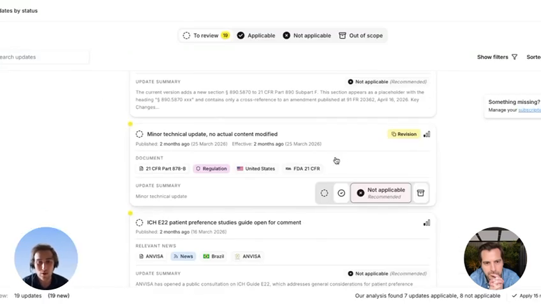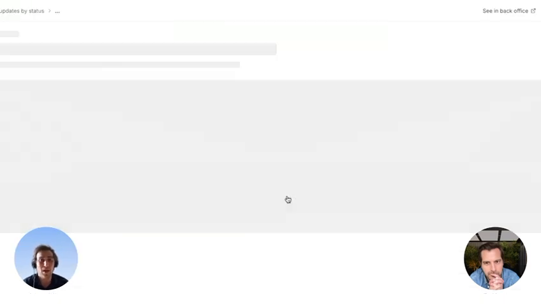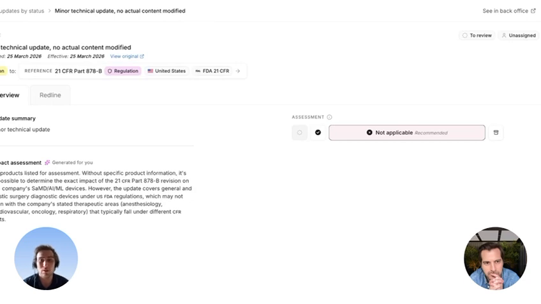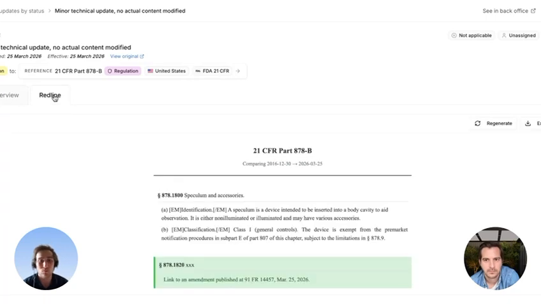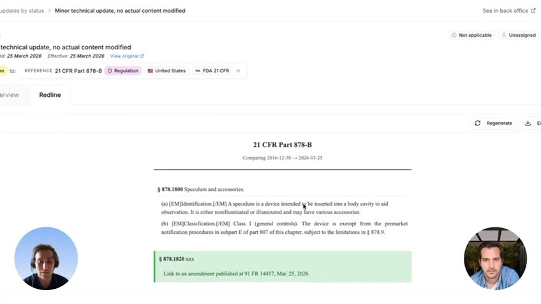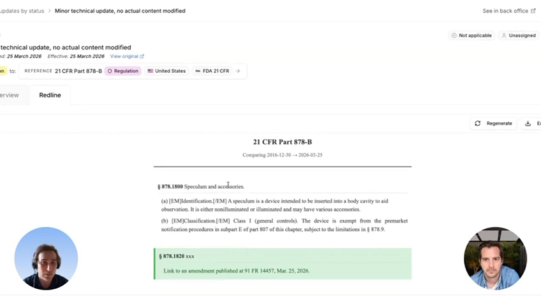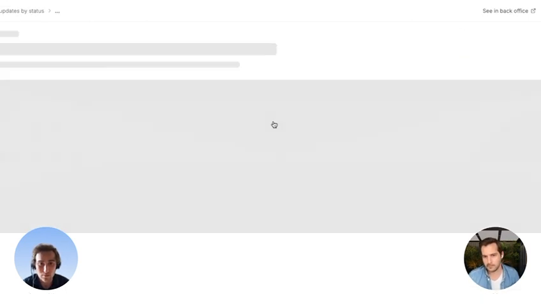I'm just going to open another one just to see what happens when we have a revision, even if this one is not applicable, or actually that's the AI suggestion. I could have said that, but what I wanted to show you here is the red line. This is a very small update. Let me grab a bigger one.